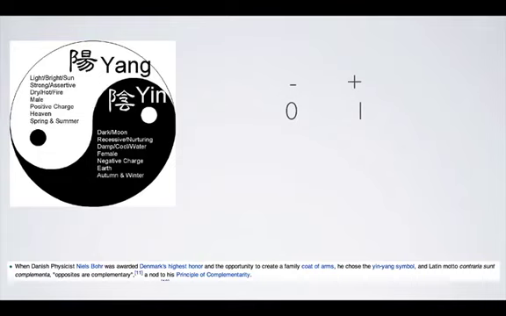And then at the bottom we can see the physicist Niels Bohr, who was one of the fathers or foundational figures in quantum physics, quantum mechanics. When he was given the opportunity to create a family coat of arms, he chose this symbol. And he chose the phrase to go along with it, being: opposites are complementary. Not opposites are oppositional, or opposites are at war with each other or trying to get rid of each other. No, opposites are complementary. So perhaps we could look at that and ask ourselves, what does that really mean about this yang and yin symbol? What does this really mean about positive and negative, and 0 and 1?